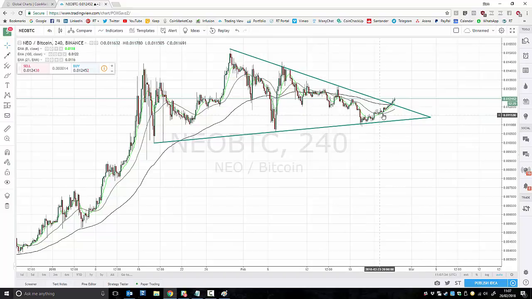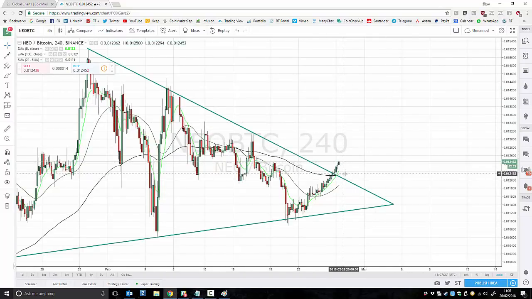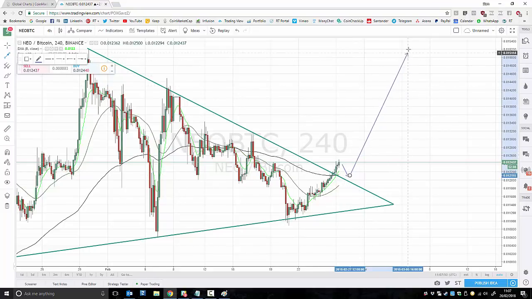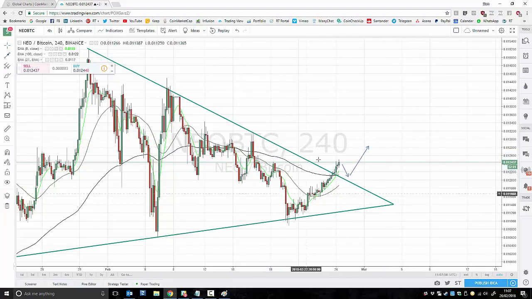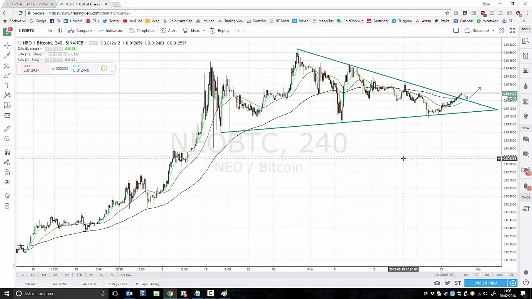What tends to happen is that the market pulls back, probably back down to this level here, the 0.12200 level. So what we tend to see is something that looks a little bit like this. Obviously, it's not going to be a straight line. It'll be zigzagging up and down. But we should see something similar to that.